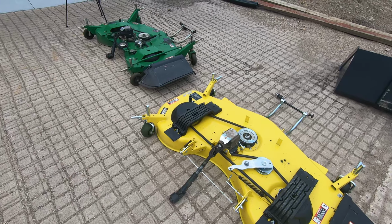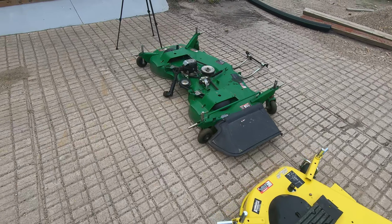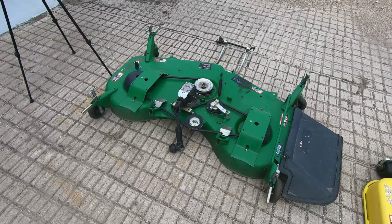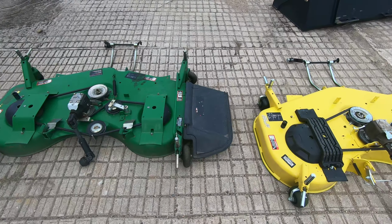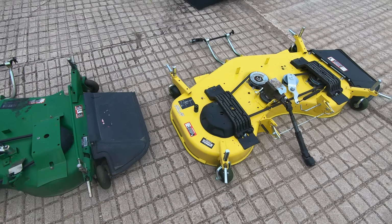It takes a lot to hang under one of these X7 units. And it's known, these decks right here are known to wear out the deck height setting, the wheel underneath the machine. So let's talk about the differences.